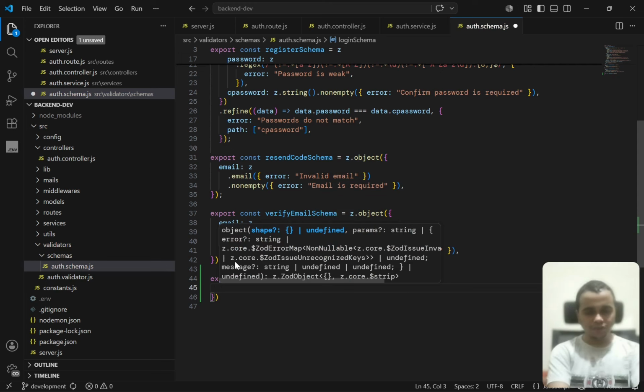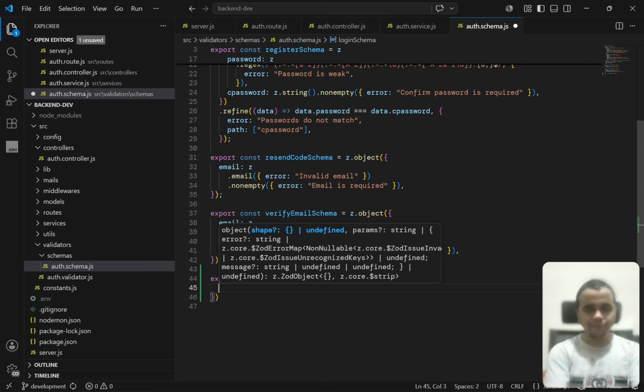Until now, you know that we are using Zod to validate our request body. Now, in most production applications, you will find in the front end that they ask whether to enter email or username, phone or email. So how do they handle that behind the scenes? We'll see a short demo of that.